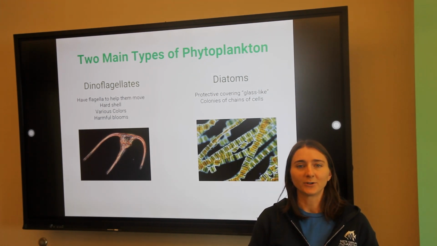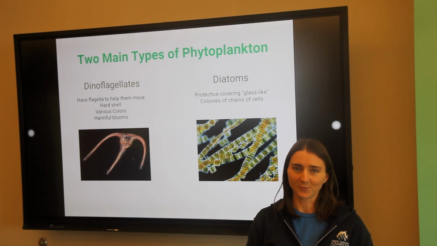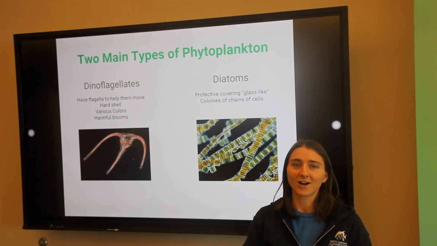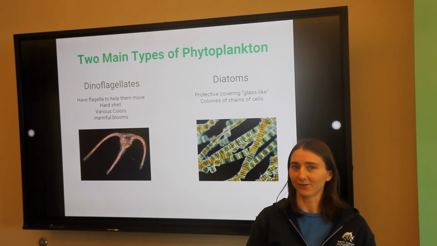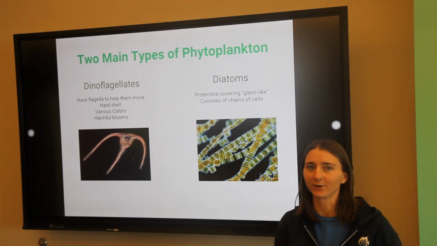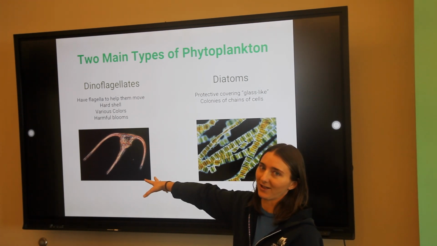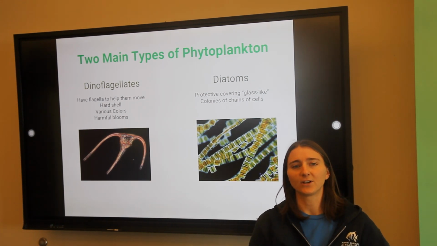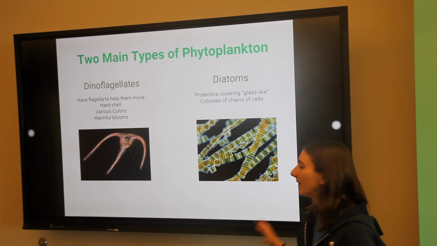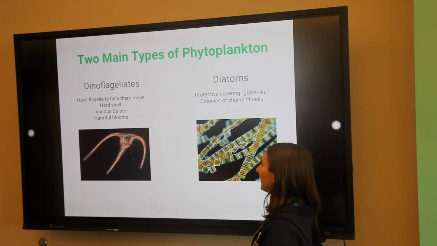Now, if you guys are familiar with the character plankton from SpongeBob, you probably know that he's a little bit evil. Most plankton actually are not evil at all. They're really, really good for us. However, maybe some of plankton's evil qualities could come from some of the species of dinoflagellates. For some of these, if there's too many of them in the water at the same time, they can be toxic. But again, most plankton are actually really good for us.